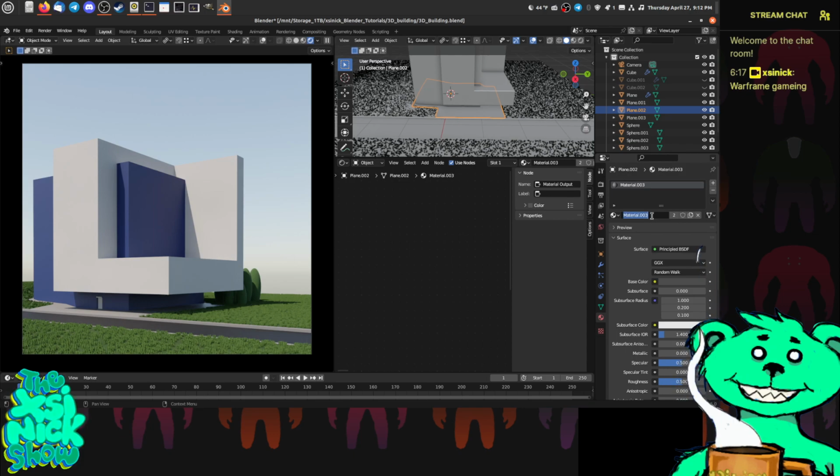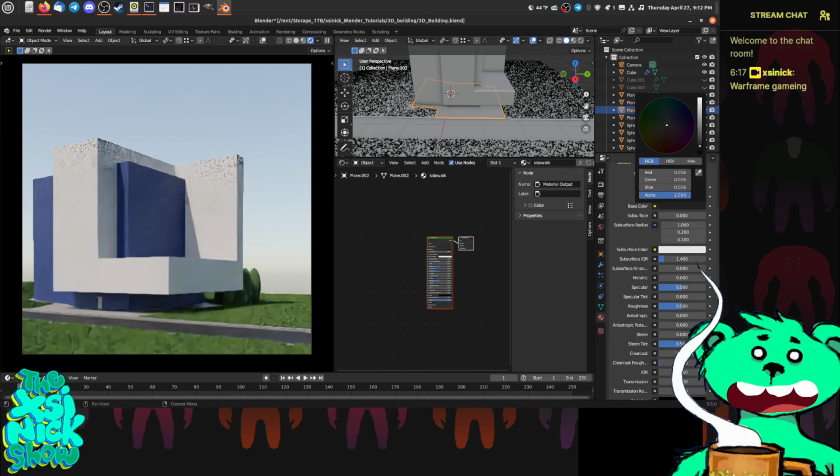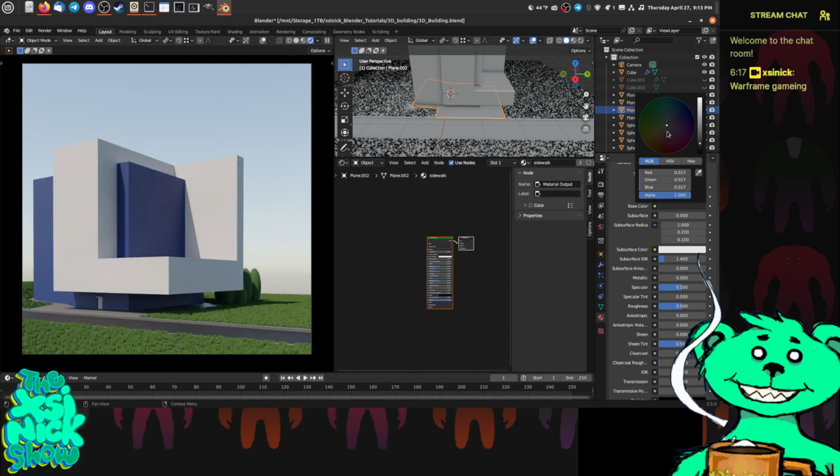Okay, it's a sidewalk. I think the sidewalk color needs to be a little darker. There we go. Probably a little more into brown, a little more into tan.